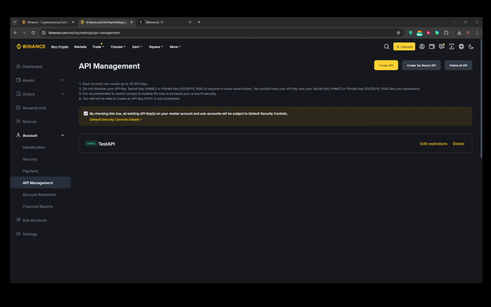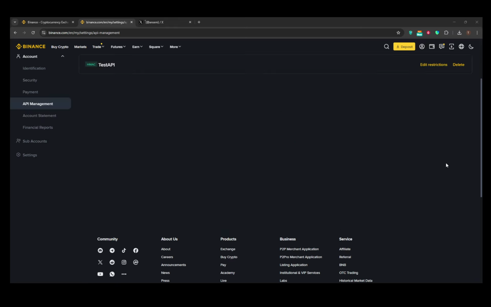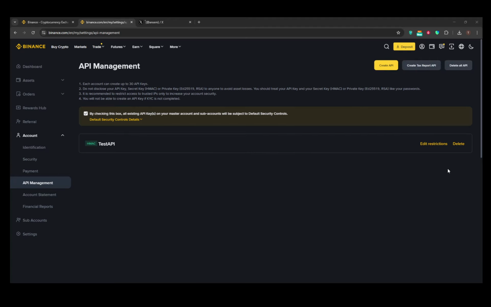In today's video, I'm going to teach you how to create a Binance API key using the mobile app in 2025. This process is essential for those who wish to connect other applications to their Binance account, whether for trading or portfolio tracking. While we are demonstrating using the desktop version, don't worry, the steps are exactly the same on mobile. So, let's get started.